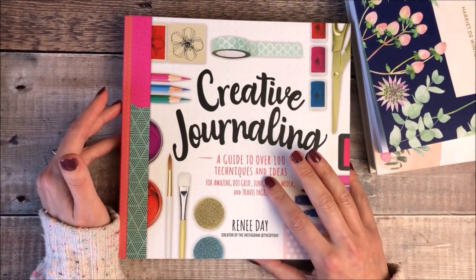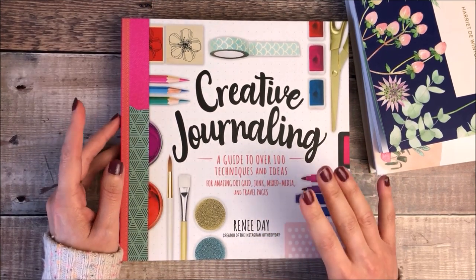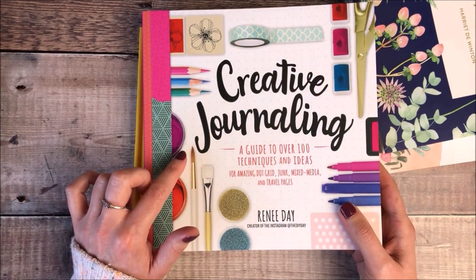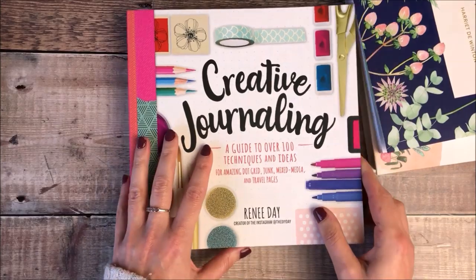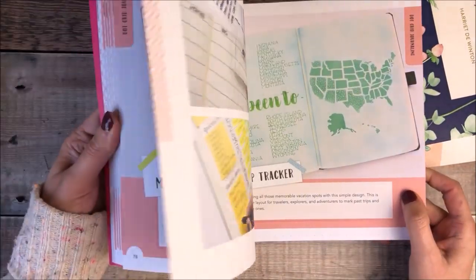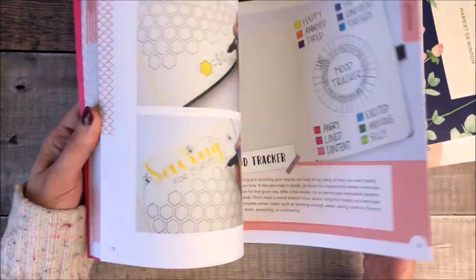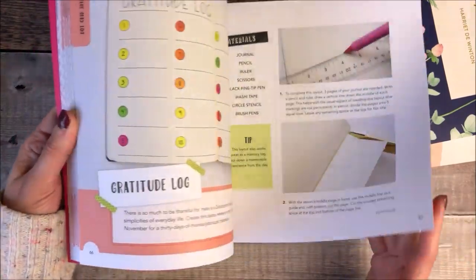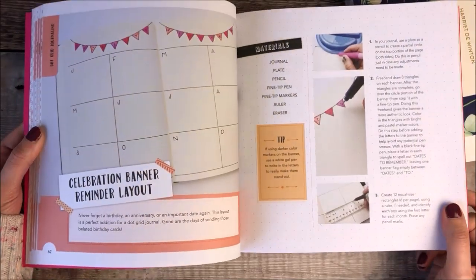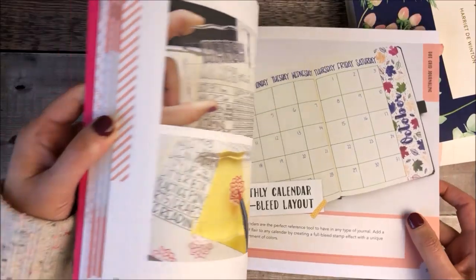Creative journaling, this I think I pre-ordered back in December and it released in January. This is by The DIY Day on Instagram, and I've followed her for ages. I love all the different projects that she does. So lots of different ways of being able to add different creative elements to your journals. I haven't spent much time looking at this one yet, but I'm really liking the look of it and all the different styles that she uses.